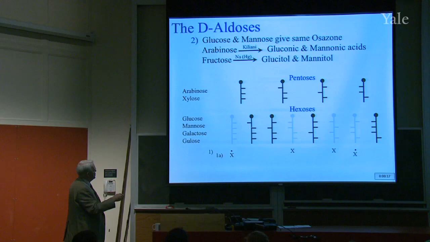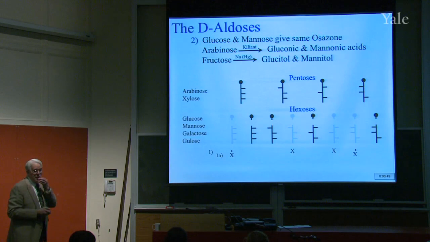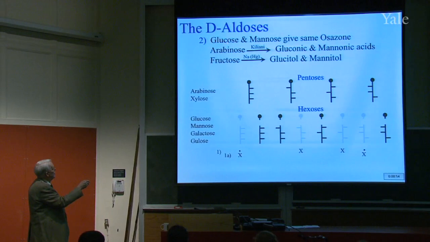And if you take arabinose, start with that being the carbonyl and add CN, it can add to either side. One would give that, one would give that. Depending on what arabinose is, one would give this, one would give that. So again, it says they differ only at this second carbon. And fructose, which has a ketone at the second carbon, as Kiliani showed, gives two alcohols. So it could give this alcohol and that alcohol, and so on. So anyhow, what that means is you disregard that, okay? So this item two shows that glucose and mannose differ only in this carbon.